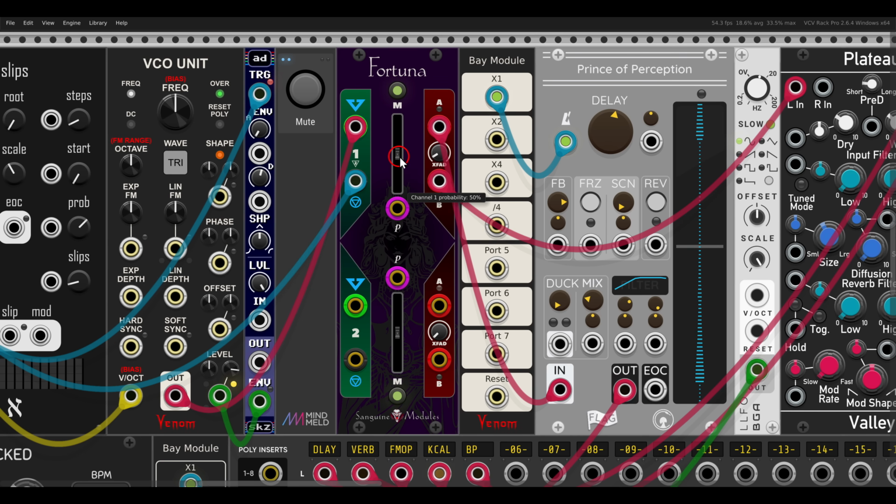Right, so if I take the probability all the way up, this will be now just output A, which is the delay. All the way down will be just output B, which is Plateau. And in the center we have 50-50% chance that it will either go to the delay or to the reverb. There's even an X-fade control here to avoid clicking.